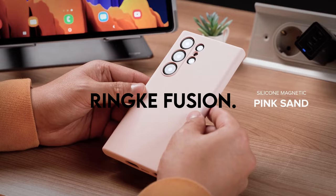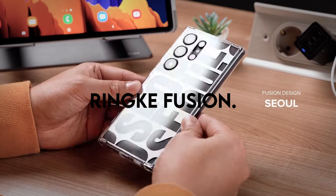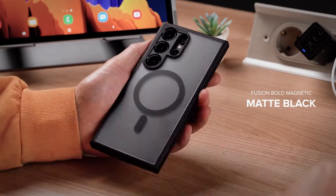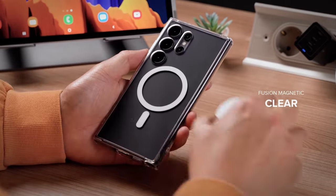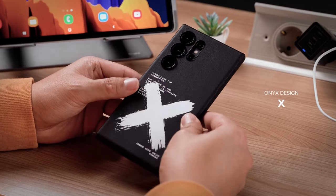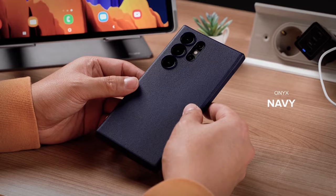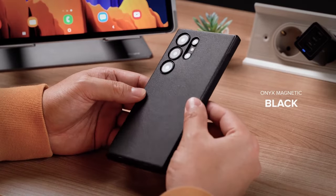On number 6: Rink Fusion. The Rink Fusion for Galaxy S24 Ultra stands out as a versatile and reliable case that combines precision design, robust protection, and practical features. One of the key features is the precise cutouts that allow easy access to all ports and buttons while also providing additional camera lens protection. The lifted bezels around the rear camera and screen add an extra layer of safeguarding against scratches and impacts, ensuring your device remains in pristine condition.